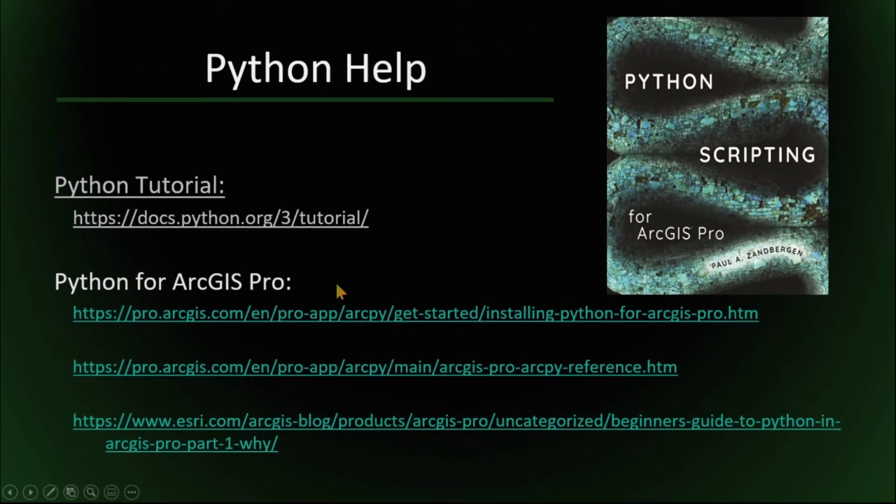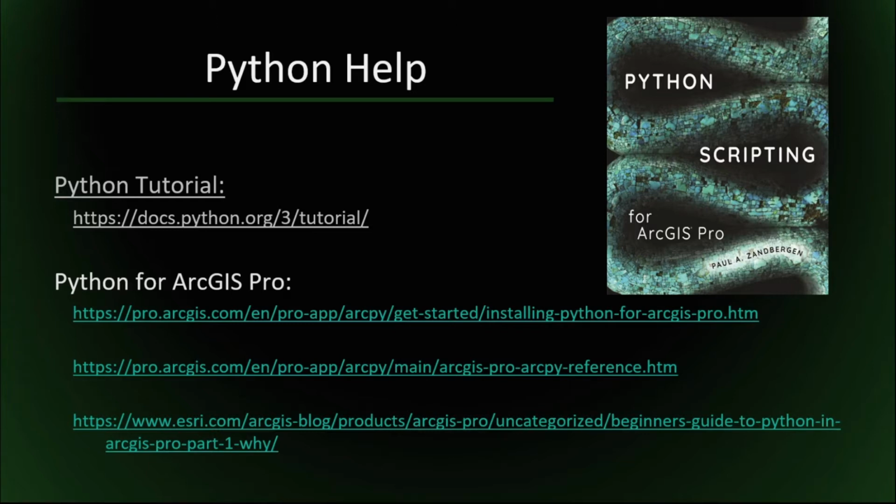And then here for ArcGIS Pro, I have also added some other links that I find very helpful. Please copy these links onto your computer and check them out and have a look. That's where you find your reference material. If you want to go do something and you don't find it here with me, well, then you go online and find it there.